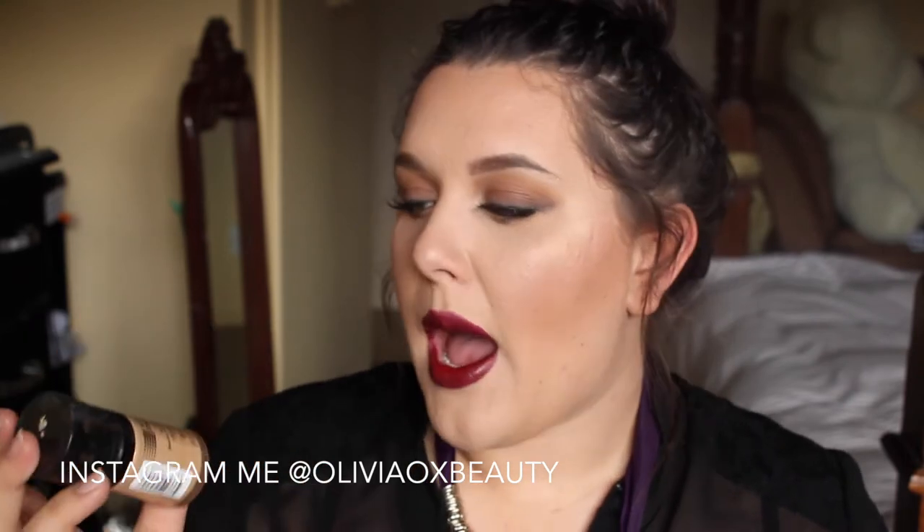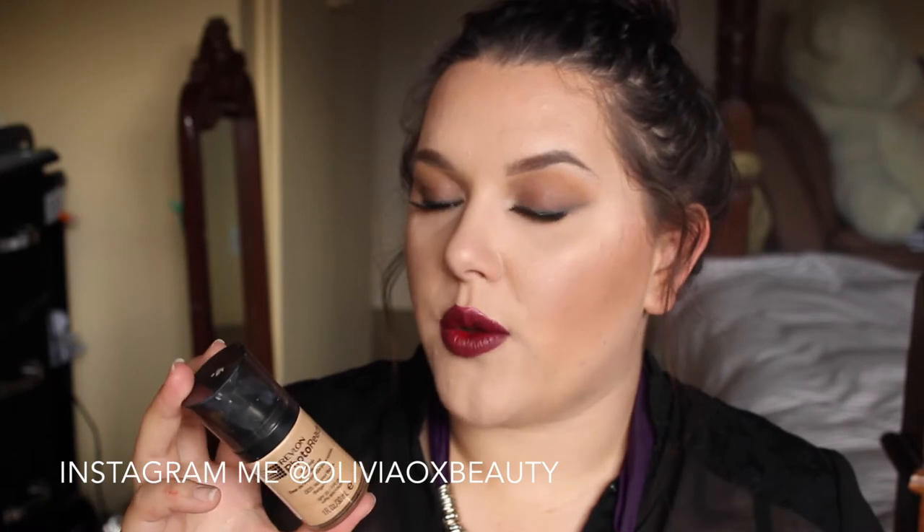I'll go on to face stuff. The first thing is quite an old product — some people will be like, have you not tried that? This is probably like my fourth bottle: it's the Revlon Photo Ready foundation. I went through a phase watching YouTube, everybody trying different foundations, and I wanted to jump on that bandwagon. I was trying all new foundations, trying to find my holy grail — still searching, but I think I found it. I came back to this, and I've noticed in pictures that my skin looks amazing when I use this. My skin matches perfectly and it just gives the prettiest finish. It doesn't have any flashback because it's made for photos. I'm in the colour 005 Natural Beige.